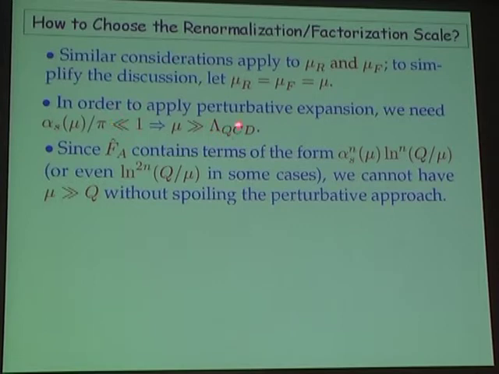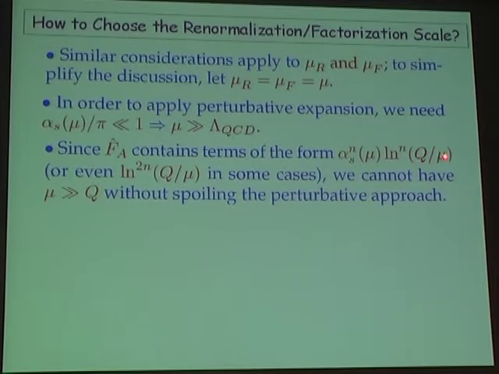So clearly, this is not sufficient. This is necessary, but not sufficient. And you need this quantity not to become very large. Otherwise, you are in trouble again. And that is the reason we need to do factorization. Remember, we had Q over M before. When you have Q over M, it is guaranteed to be big. And that's the reason we do the factorization.